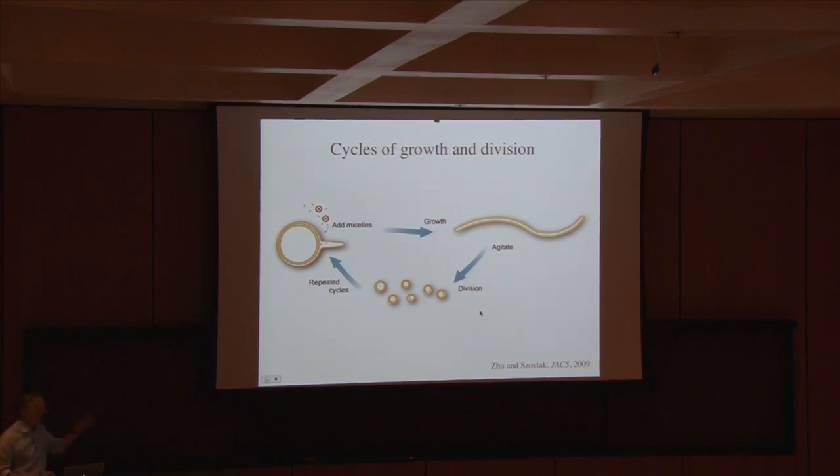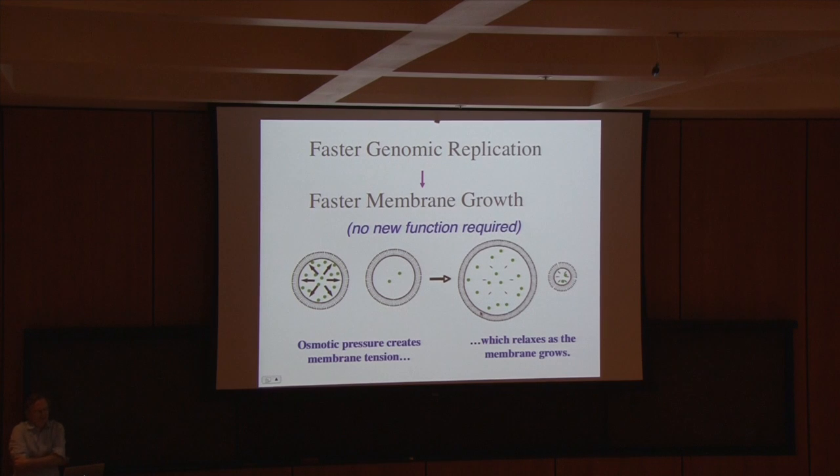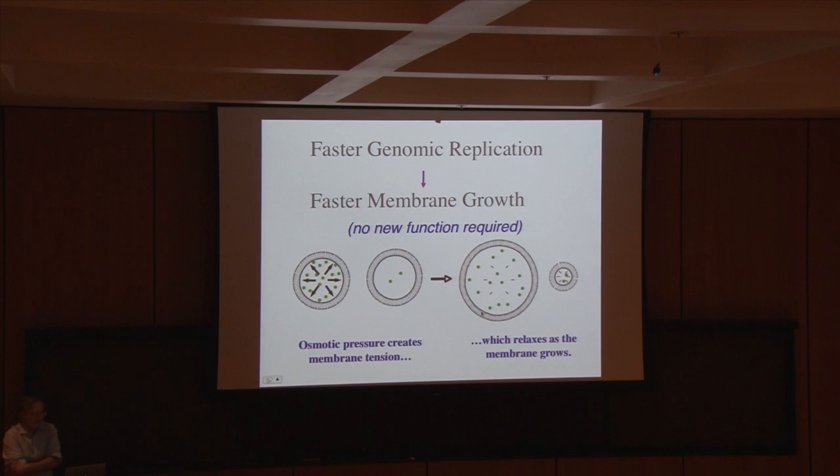Okay. So the growth pathway that I showed you would be dependent on a rapid influx of new nutrients, new fatty acids, right? You can imagine scenarios where that could occur, but it would be nice, we thought, to have different pathways, maybe where growth is more of a competitive process. What if one protocell can steal molecules from its neighbors and use those to grow? And over the years, we've worked out a pathway that works in that way.